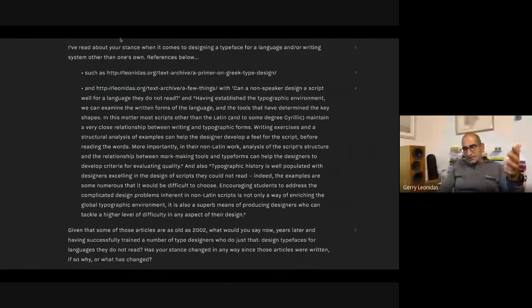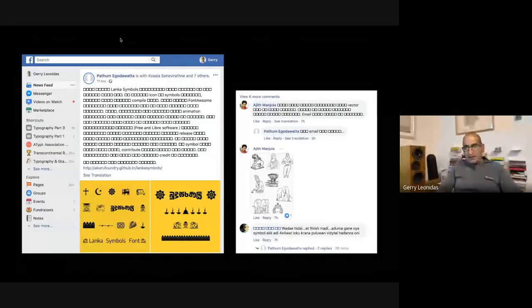But this doesn't give us any stylistic tools to actually produce any refined typography. Text would essentially look just like this. A single font where only space allows us to give some hierarchy and so on. And we can see how these things fail very quickly when we look at online environments that are developed for one script, primarily the Latin script, and they fail when they're trying to represent other scripts. This is a typical case where Sinhala is just not rendered on Facebook, and you see the odd problem of people essentially writing one language without its own native script, but in another script with some sort of phonetic transcription.